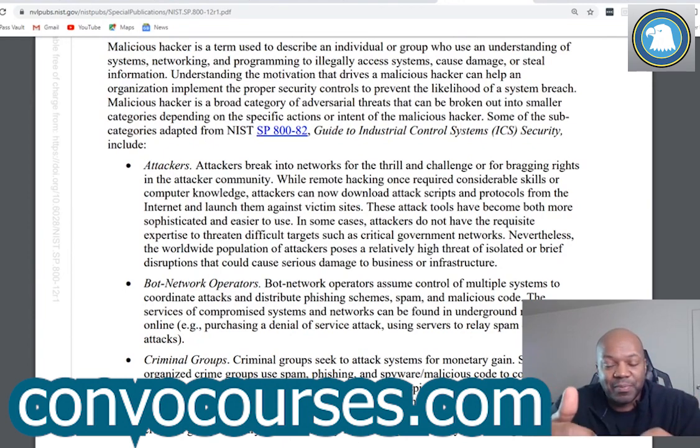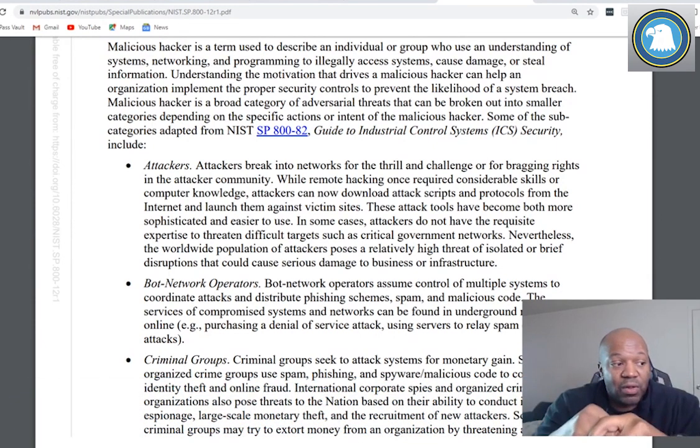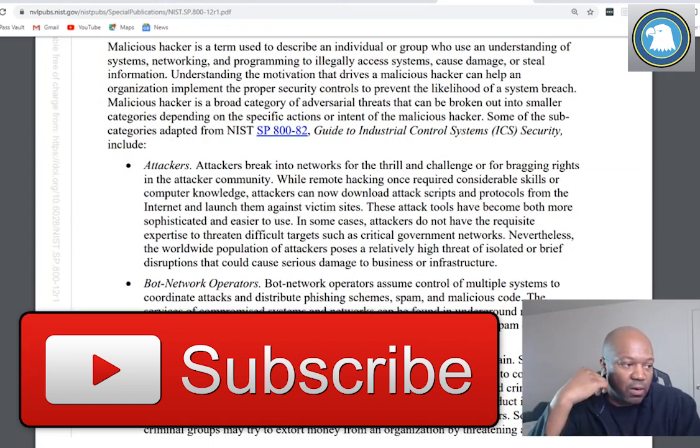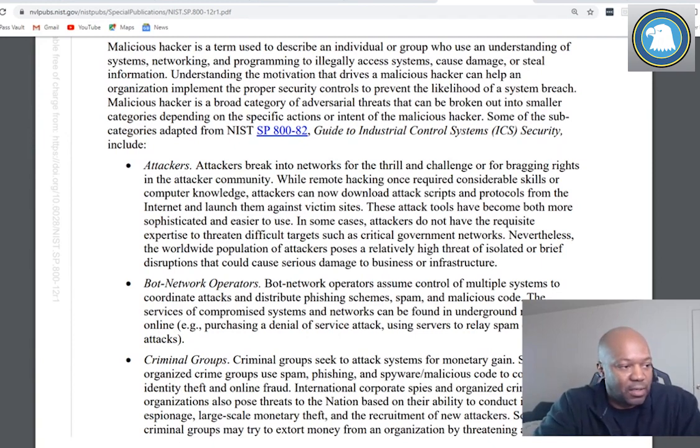Working on the CISSP - another option if you find it a bit too pricey or unnecessarily hard: I have a CISSP but the CASP is also really good and it's comparable. I don't know that it's as hard as the CISSP, but you're going to get treated the same with the CASP. The CISSP is more widely accepted across several industries, but the CASP is also accepted in the federal government if that's the space you're working in. But the CISSP is definitely worth getting - it changed my life, no doubt about it.